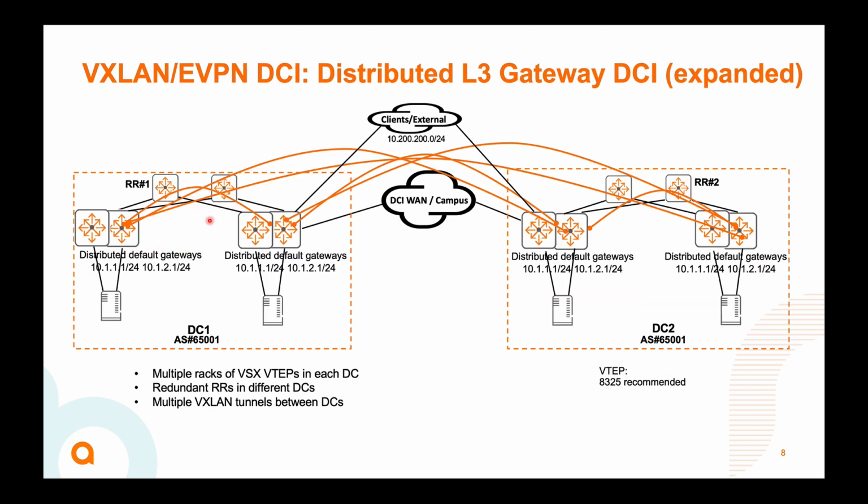Right? You could have a data center with leaf and spine. In DC1 and DC2, we have the same thing, but you could have your distributed gateways spread across all 4 racks like this. Same IPs, anycast IPs on all 4 racks. And you could have your route reflectors spread across both DCs for high availability. Both data centers are in the same AS number. Just take note, there will be multiple VXLAN tunnels going across the DCs like this. So the more VTEPs you add, the more tunnels will be required across the data center.